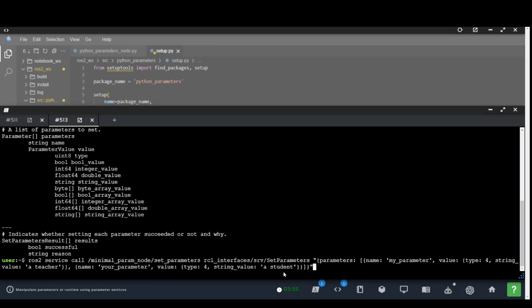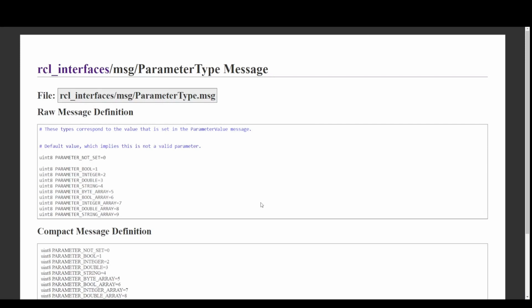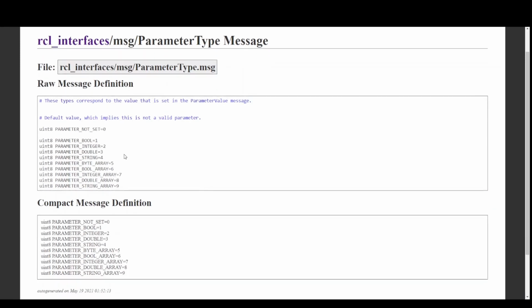Note that each value contains a type that we specify using an enumerator integer. More information can be found in the documentation. In this case, we used 4 to specify the type as a string.